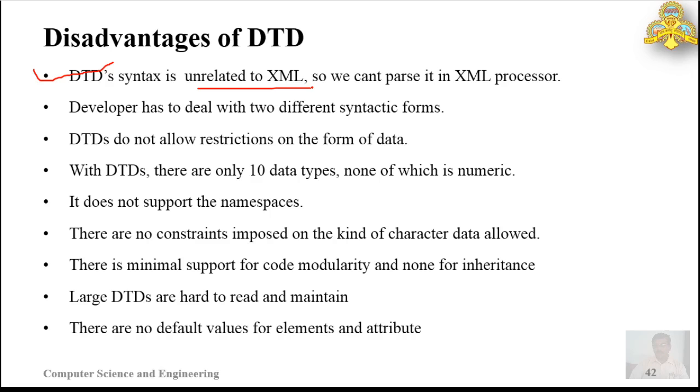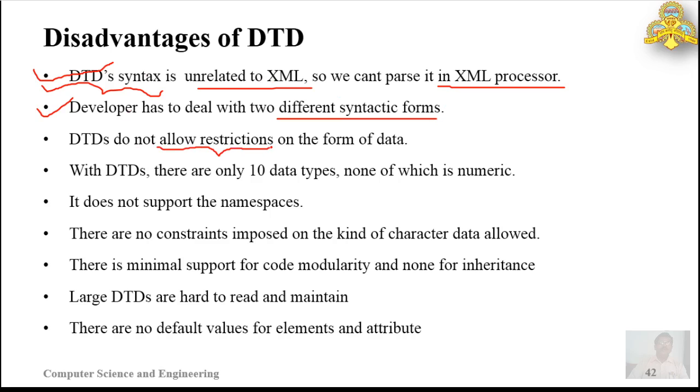We already know in XML we create our own tags and those are defined in a DTD file, but the syntax is entirely different. Since the DTD is not in XML style, we cannot parse it in an XML processor or XML parser. Since the syntax is entirely different, the developer has to deal with two different syntactic forms, XML style and DTD style.